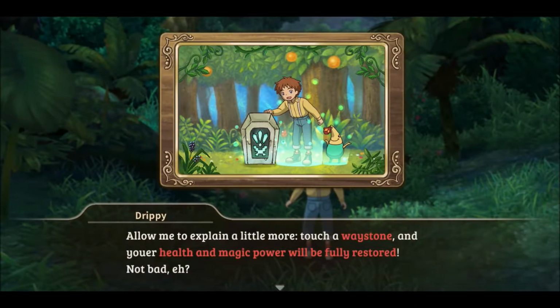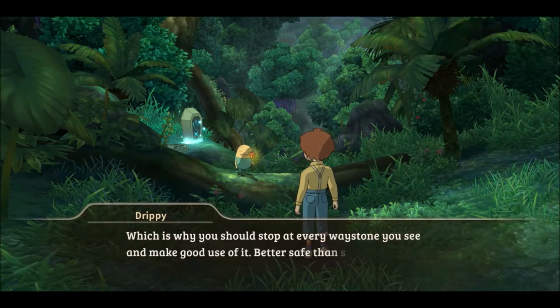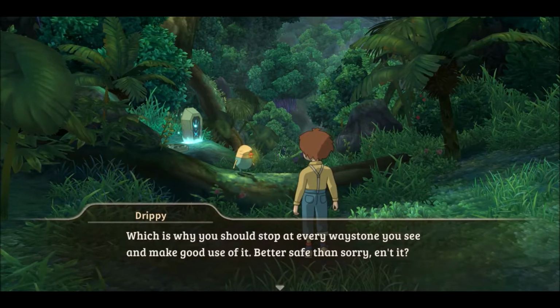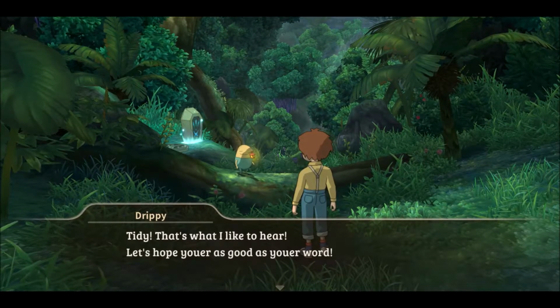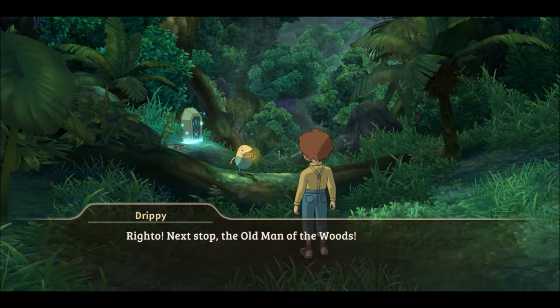Allow me to explain a little more. Touch a waystone and your health and magic power will be fully restored. Not bad, eh? And that's not all, Mun. These little beauties will also let you save your progress. A traveler's best friend they are. Which is why you should stop at every waystone you see and make good use of it. Better safe than sorry. In it? Sure, Mr. Drippy. Toddy, that's what I like to hear. Let's hope you're as good as your word. Righto, next stop, the old man of the woods.